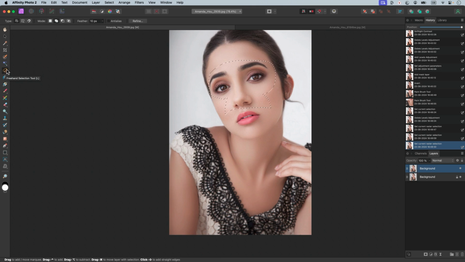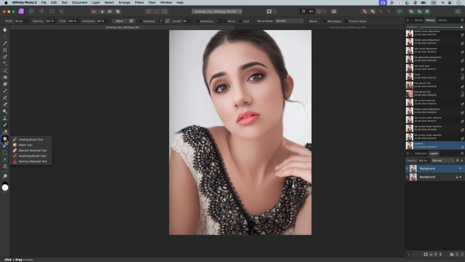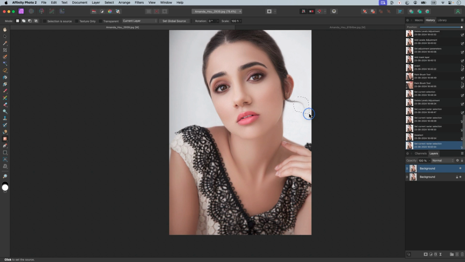Okay, patch tool. And let me just deselect it. Deselect is exactly the same. Command D. Let's find out where's patch tool. Patch tool is over here with the healing brush tool here. So I'm going to select patch tool. Patch tool works a little bit different than in Photoshop. For example, if I want to patch this area, watch what I do. You see, there's nothing showing yet until I click on it. Then I have this selection.